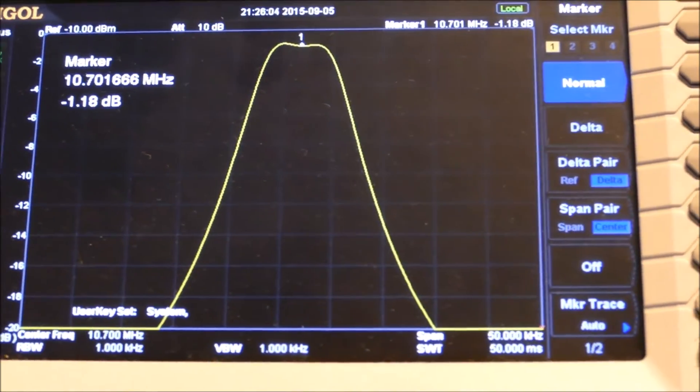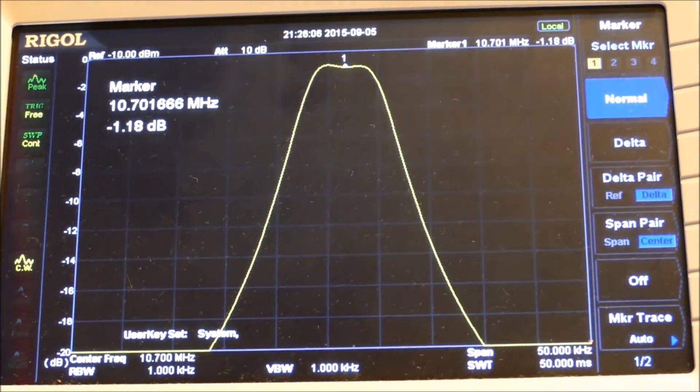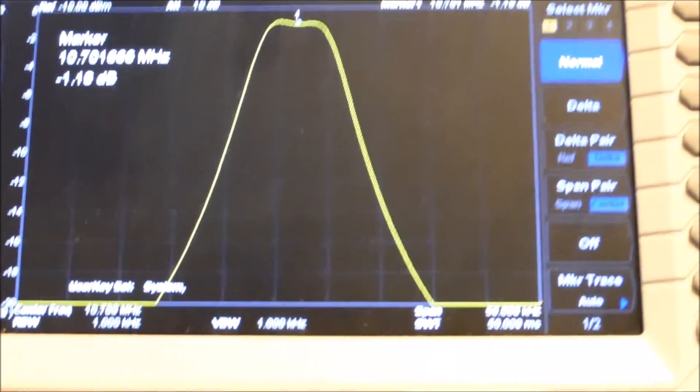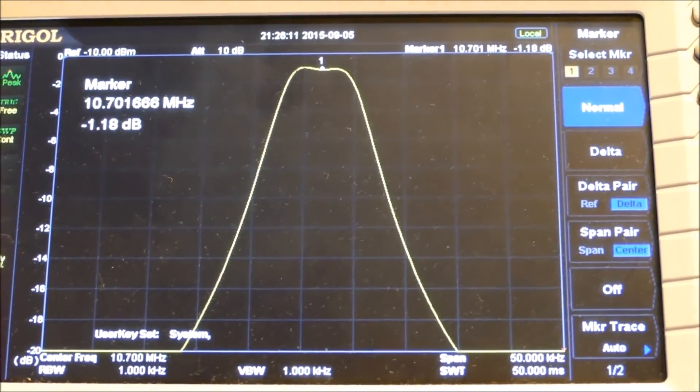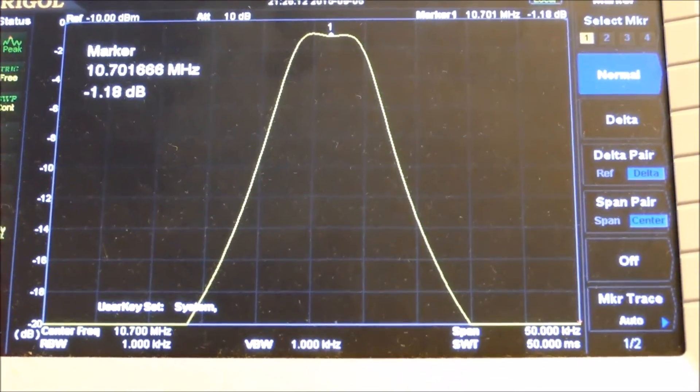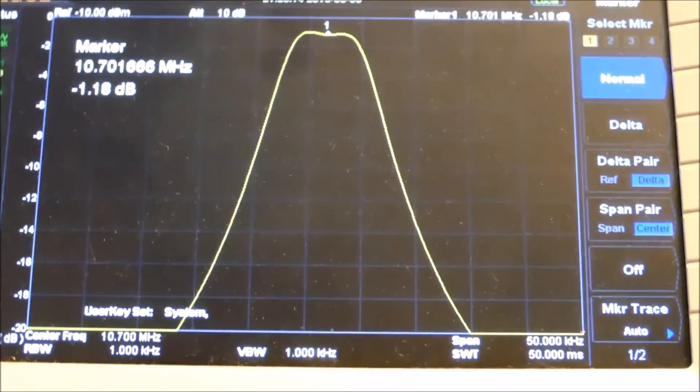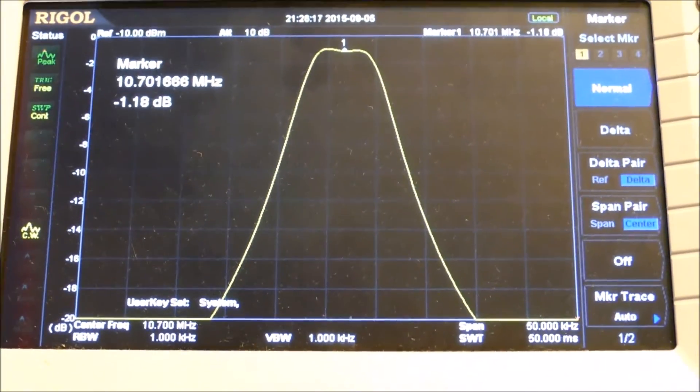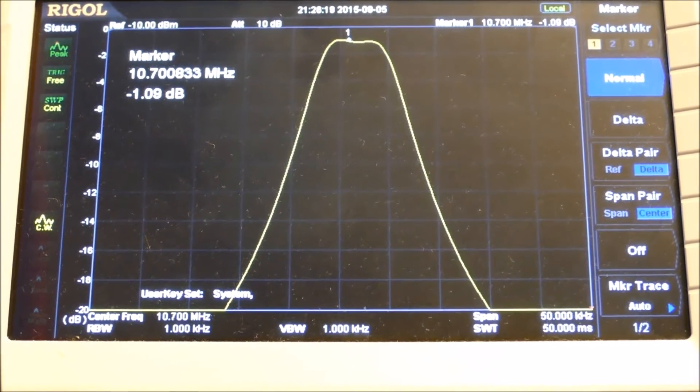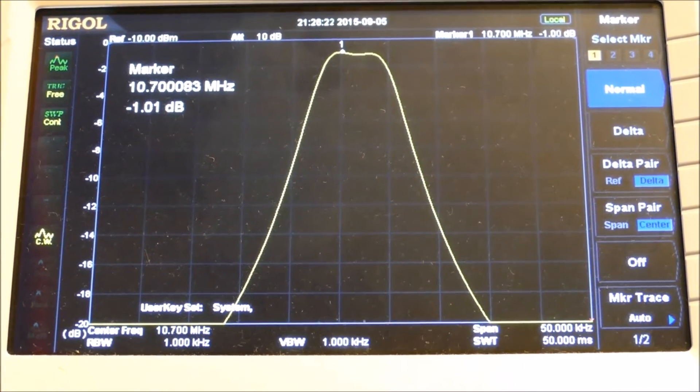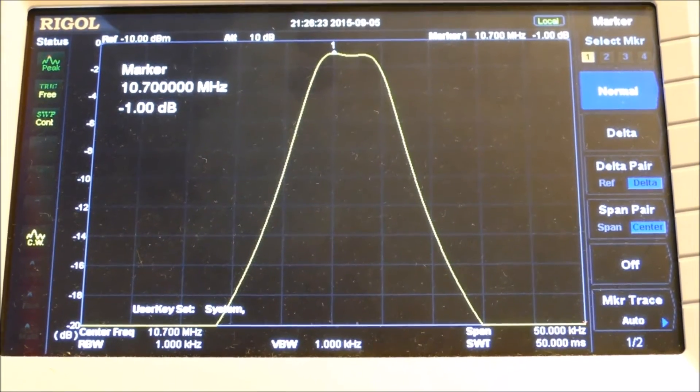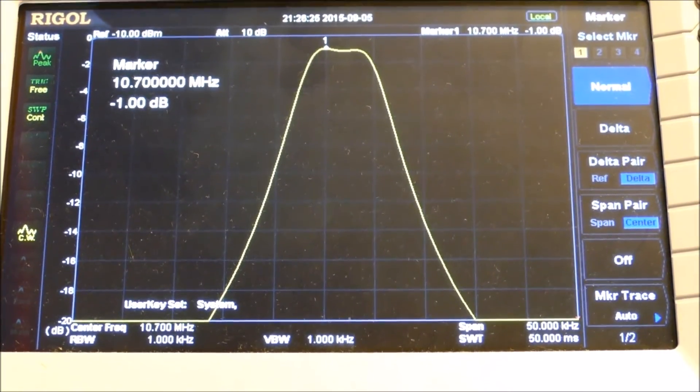Now you'll see that I've got the marker, but the marker is about 1.6 kHz off and the centre 10.7 MHz. If I move the marker, let's just show you that we do actually have that in the centre there. There you go. That's where the 10.7 MHz is on the Rigol.